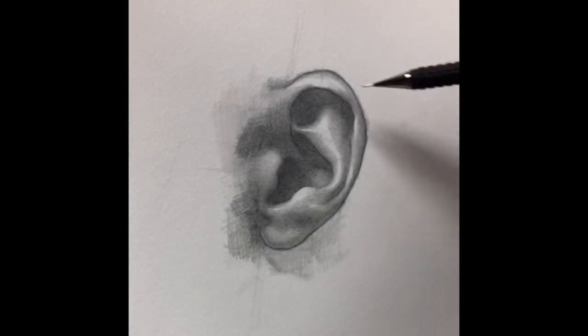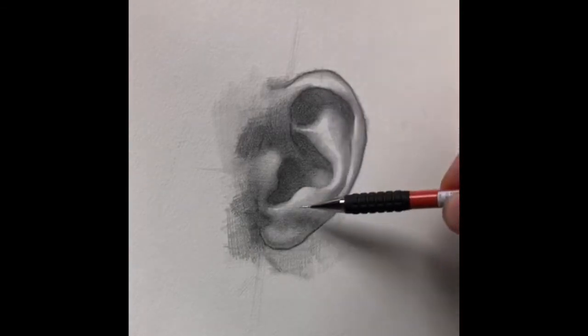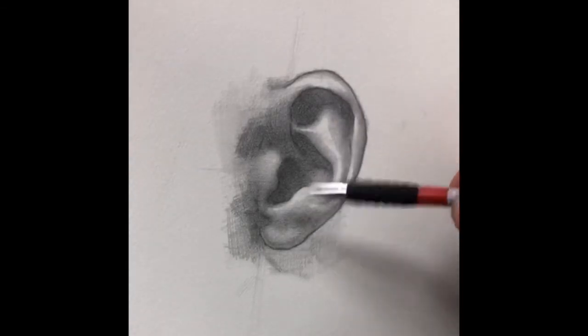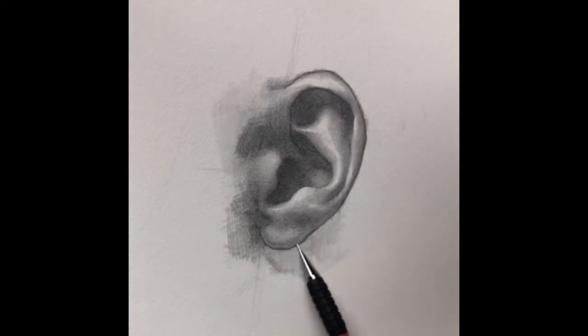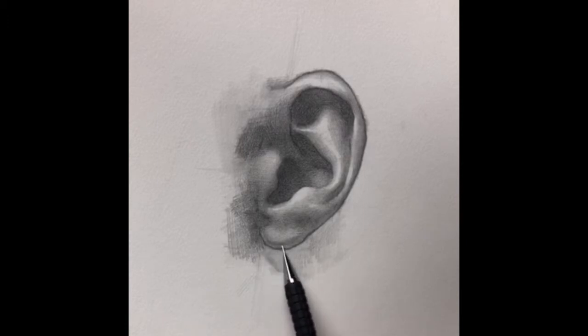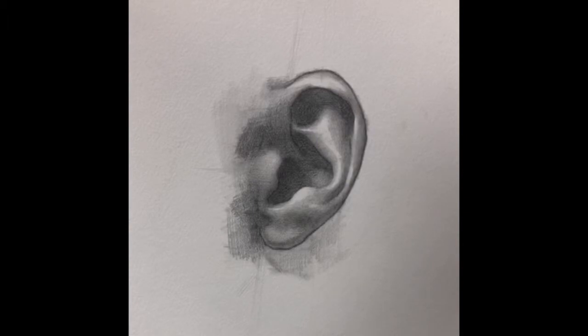it's a lot about considering what is the direction of your light source and what direction is the form that you're drawing facing in relationship to that light source. That advice probably on its own doesn't fix things, but when you are drawing and practicing with that advice in mind, that's how you actually get better.